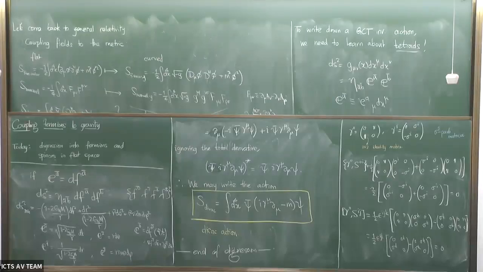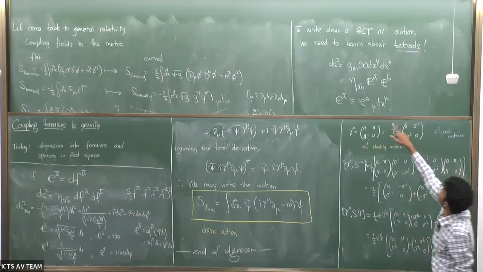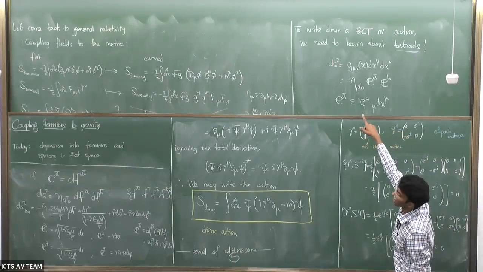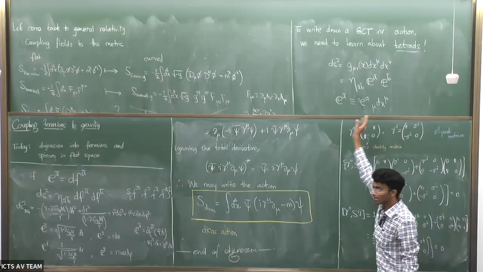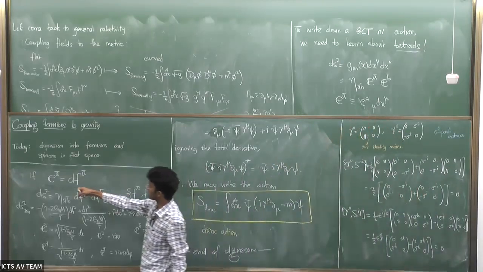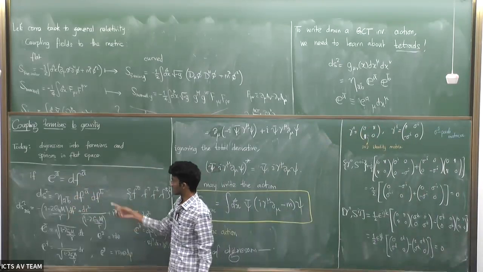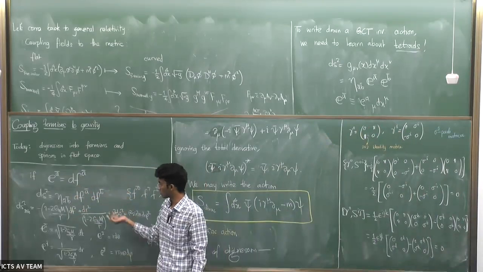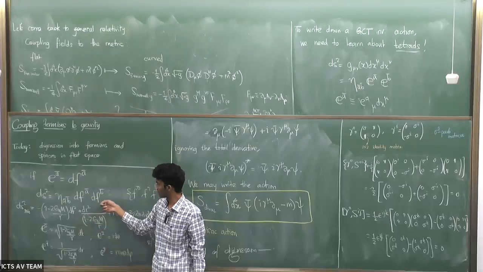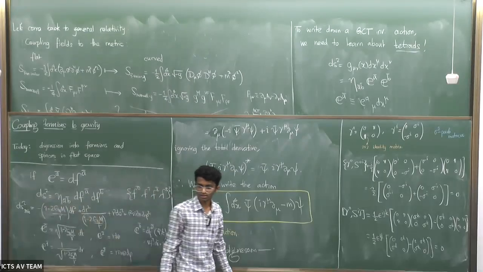But it's just flat everywhere. Because that's what flat means, right? Flat means you should be able to write ds squared as eta ab dxa dxb. Yeah, and I found you an f such that it's always flat. It's completely flat. This tetrad, this cotetrad, why we do cotetrads is because you can make it locally flat. Because locally I've written it as eta ab.